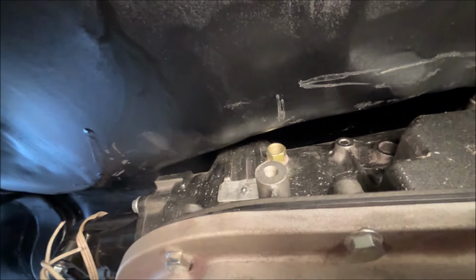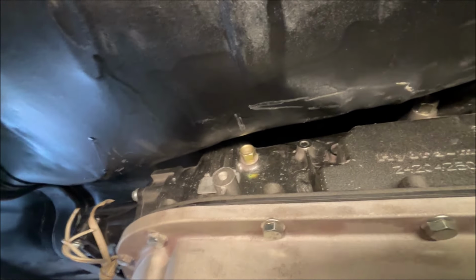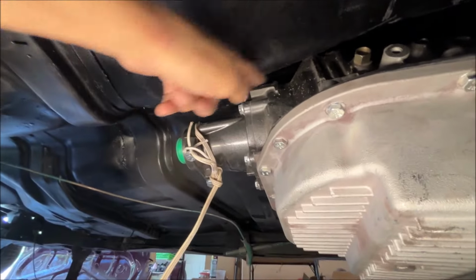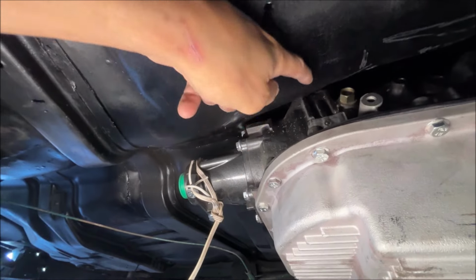This is not only hard to show, it's hard to see live. I've seen people say that it fit by lowering the tail shaft. I'm not going to do that because that throws off the angle of the drive line and messes up your pinion angle. But it's right here. It is definitely hitting. I can't get my hand in. And it's this high part of the transmission. If I get a little more cord right there, it's this large part of the case. This large part of the case is hitting the smaller part of the transmission tunnel. It's not even hitting. No, I take that back. This is the small part of the transmission tunnel. It's not hitting that. Anyway, it's right there. So I need some way to mark that.